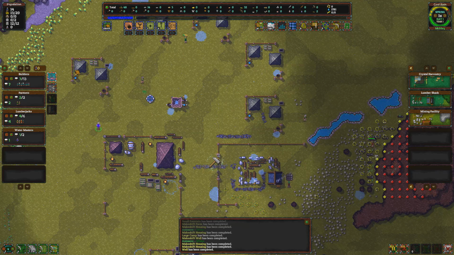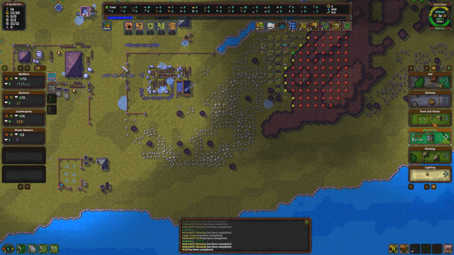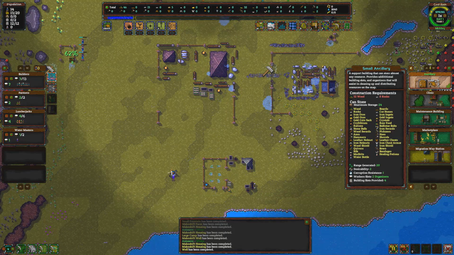Like, how do I get more population? That's the part that I'm concerned about right now. So we've got food and water, we've got aid, an ancillary can store almost any resource. It gives us 2 worker slots. We get 4 building slots.